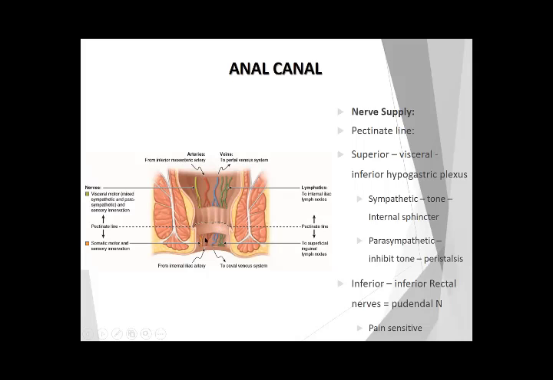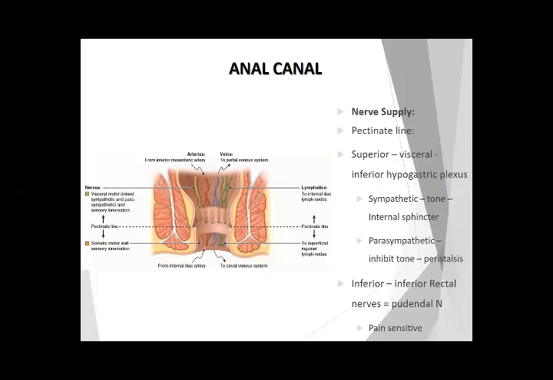However, now there is a condition which is called anal fissure, in which the submucosa in this area is ulcerated. Ulcer ban jata hai, breakdown kar jata hai mucosa. This becomes extremely painful because this area is pain sensitive. So anal fissure is an extremely painful condition. Isme an ulcer is formed in this area. Break in the continuity of the epithelium.